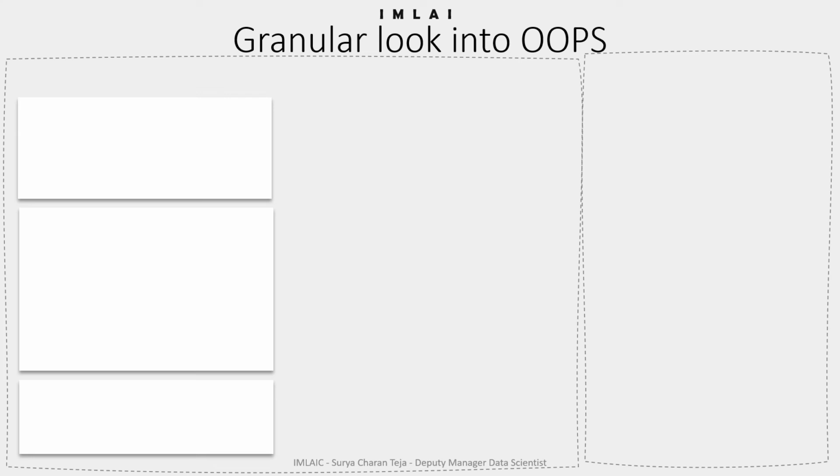So that's why I called it a granular look into OOPs. Now let us actually deep dive into OOPs. I think so far you have a clear understanding of the fundamentals of classes and OOPs. Again, a class is a tool to implement OOP. These are not interchangeable. A class is a tool to make the object oriented programming system possible.